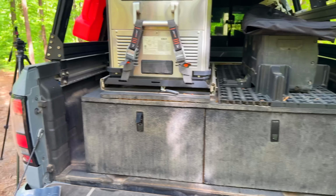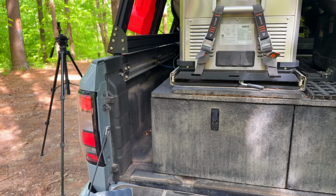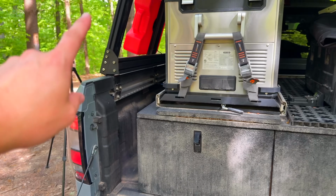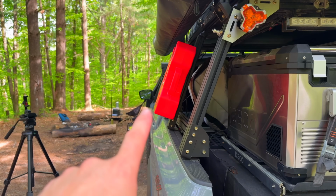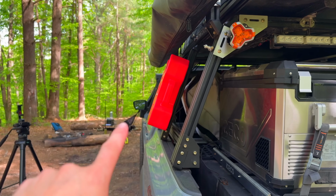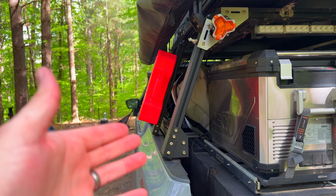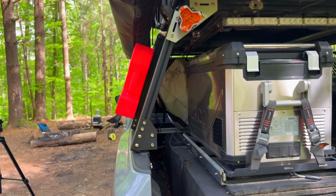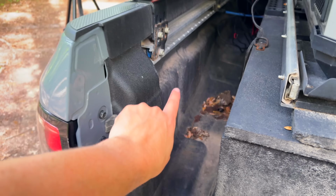But one thing that I've never really had a good solution for is water storage or gasoline storage, right? So with the Rotopax, if I have the flexibility on the outside of the cap to do similar to what I've got here, I may put the mounts on the outside of the cap, where I could just take them off whenever I need to use them, or if I need to get into the openable side doors. Or especially for the water, I'm picturing doing built-ins out of wood here on the side.